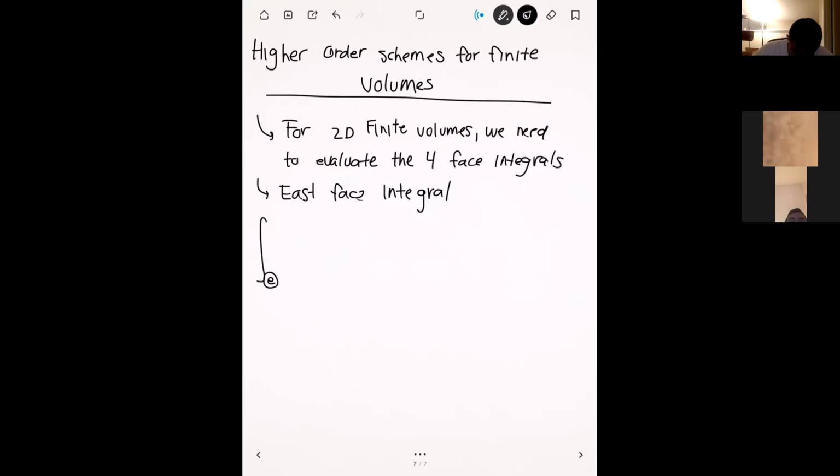For the east integral, remember we had phi times the velocity dot product with n, minus k gradient of phi dot product with n, ds.